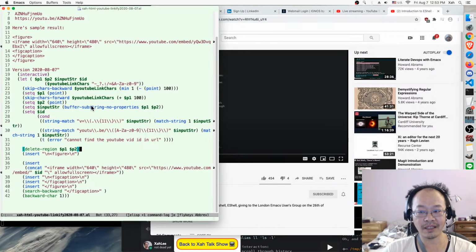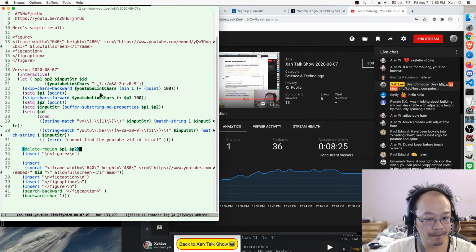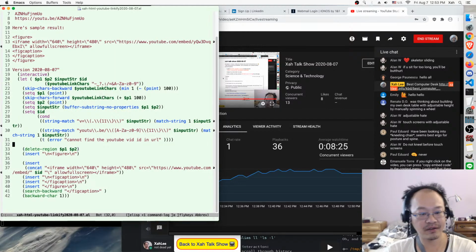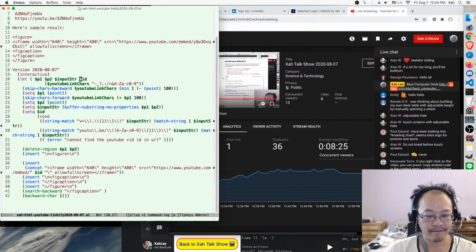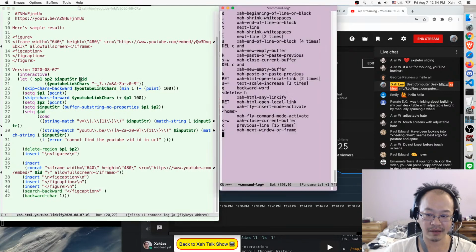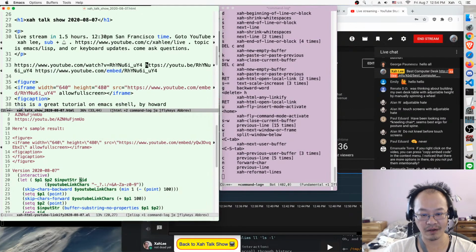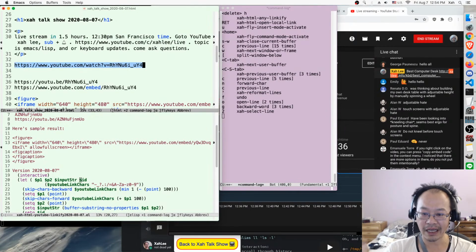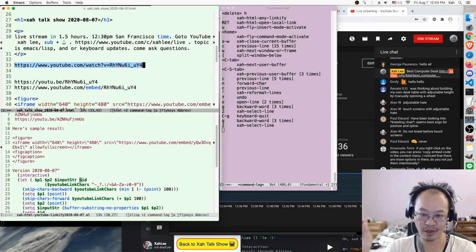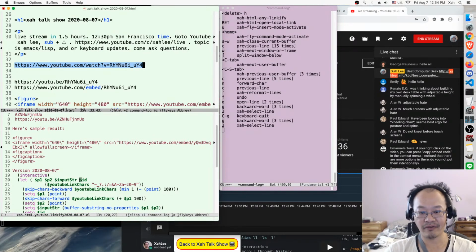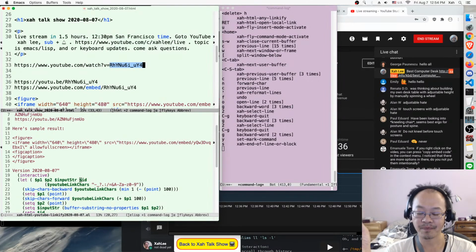Okay, let's start to look at the code. Let me go over the code. What the code needs to do is grab the text under the cursor. The user puts the cursor somewhere in the URL. Grab the text under the cursor, so you actually get the input, that's the input you want to transform. Then you want to parse the text. For example, you want to find out which part is the video ID, which is this part. Once you got the video ID, everything is easy.